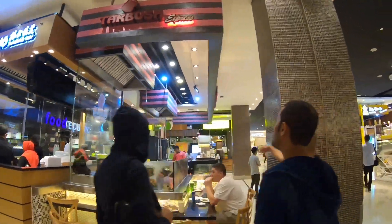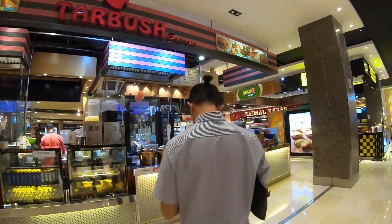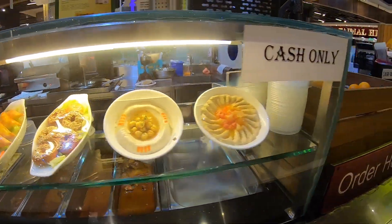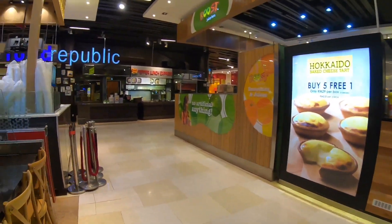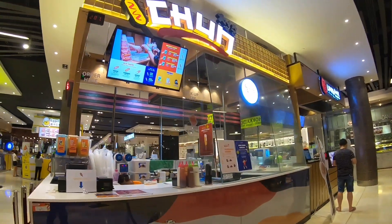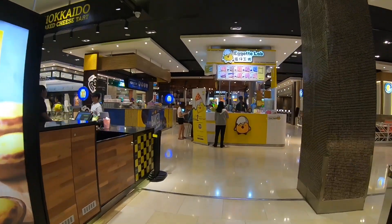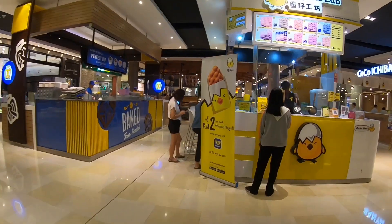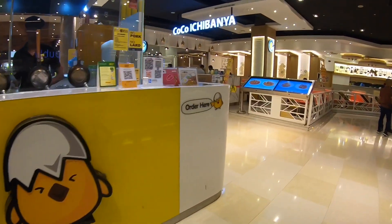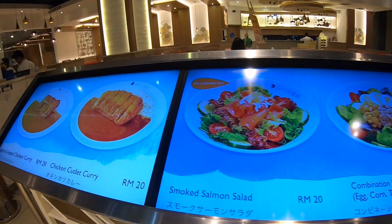So what else do we have here — this is Shawarma Express, I think it's Middle Eastern food. This is the express version; I think they have a restaurant elsewhere, so in this kiosk it's something simpler. And there's Eclipse Lab on the right — the egg waffle in Cantonese, originally from Hong Kong but I think this is a Malaysian-made egg waffle. And this is a Japanese curry rice.